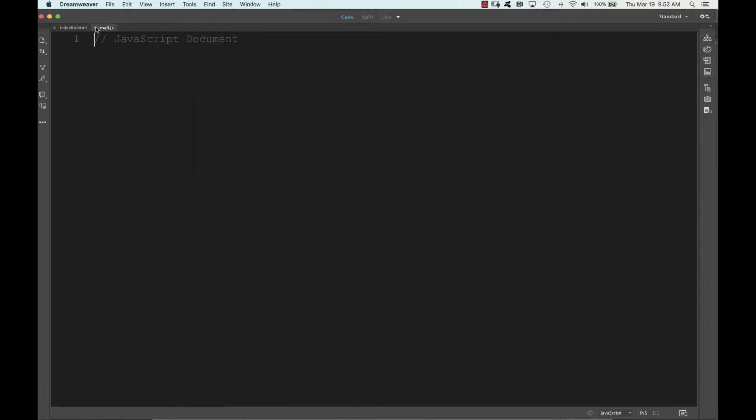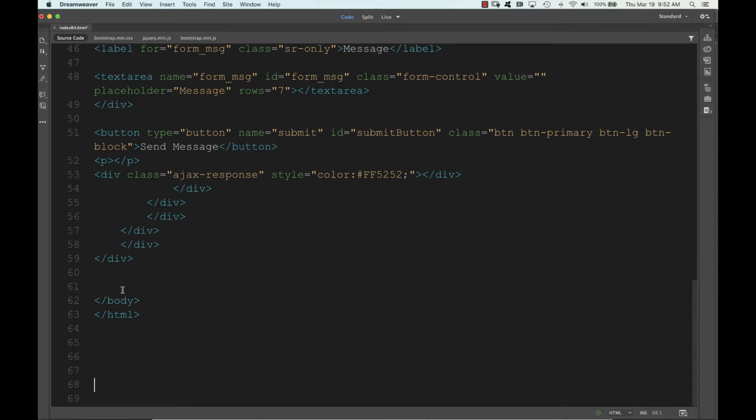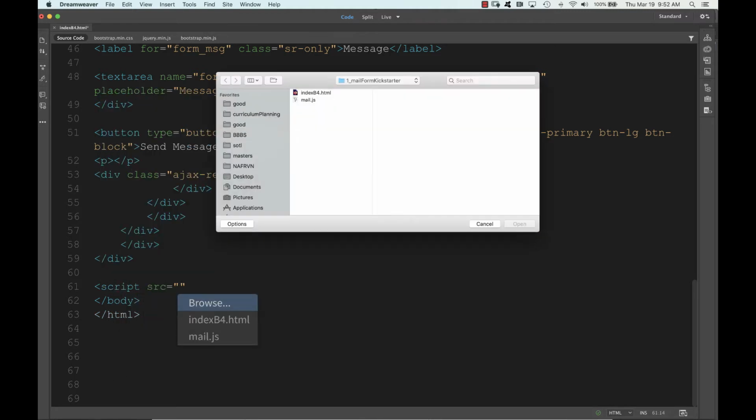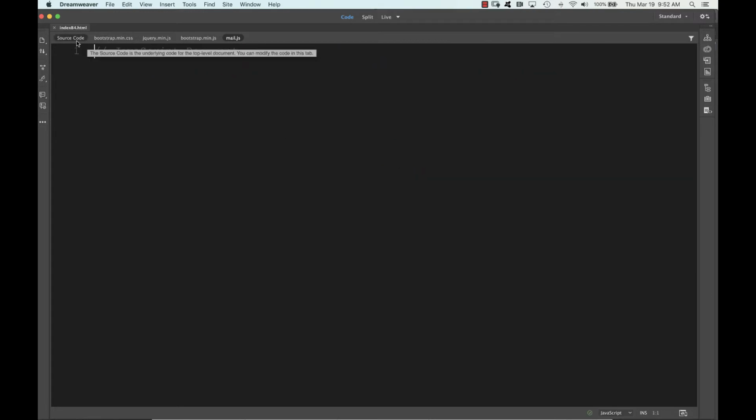Okay, then I can go ahead and close that off. So I've just created it here. Then in the bottom of my HTML page, I'm going to add a script tag. So script and then src to link to that external mail.js page and finish off my script tag. Once I do that, I get my little jelly bean up here at the top that says mail.js. I can click on that and move between those two files.